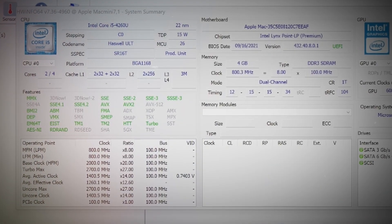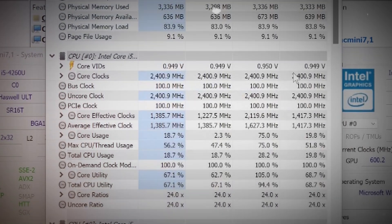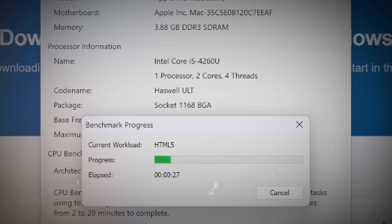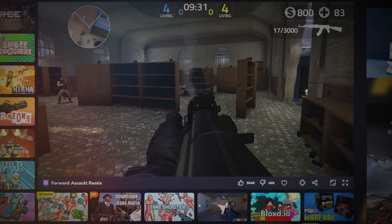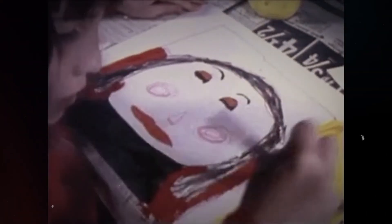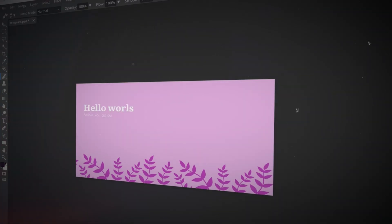I ran hardware info software to check system performance. The temperature was constantly at 36 degrees Celsius, indicating stability with no fan noise — a huge advantage compared to noisy Intel desktop computers in the same price range. I also ran a Geekbench 5 test on Windows. Compared to previous runs on macOS, Windows had lower scores in both single-core and multi-core, though the subjective experience was still positive. Attempting online 3D games was disappointing — performance was incredibly slow and I had to close the application. However, Ableton Live ran reasonably well, and the Photoshop alternative Photopea was usable with minimal lag.